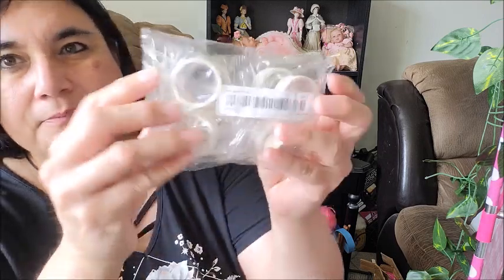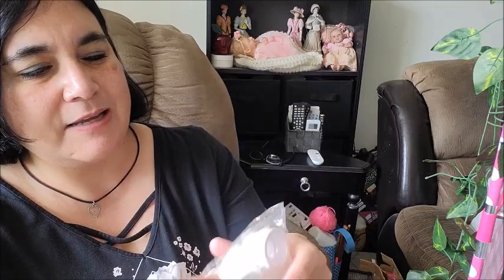Now, I also did a video a while ago. I will link a card to it. But I modified some pacifiers not using hot glue or any type of glue. What I used was those bandage adhesive tapes. So Temu has them. So I bought, how many is in here? Two, four, I think there's 10. But they're kind of on the small side, like I'll show you. But it's perfect for the pacifiers, perfect. And so inexpensive.